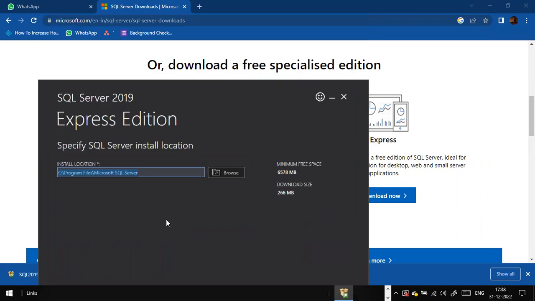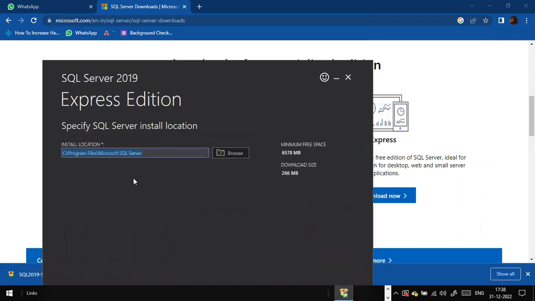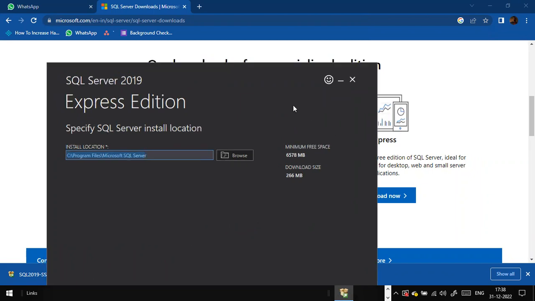Once you see the message that SQL Server got installed, it will show you a lot of paths, the installation folder and the SQL Server path and all. You can take a screenshot and store it in a Word document. That will be helpful for you at a later point in time. Even if you don't do it, let it be there. Once you see the message that installation was successful, click on Close.